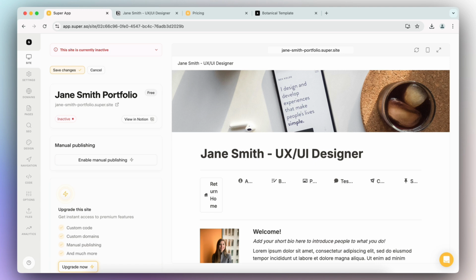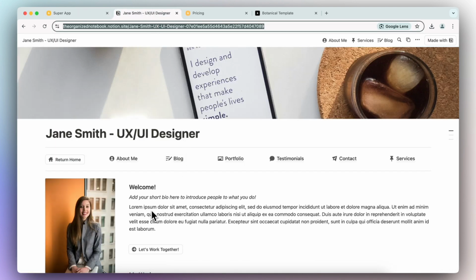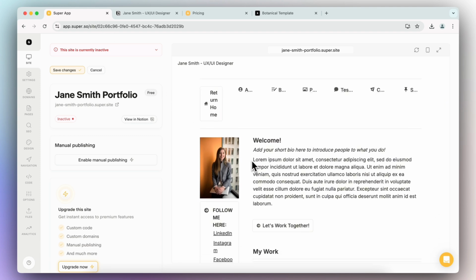You still do need to do quite a lot of setup to sort of achieve what you need to do. And one other thing that I want to share is that one thing that's really good about having your Notion as your website is just that it's so easy to edit it. So if you want to edit any text, you can just go in here and do things here, as opposed to a lot of website tools that are not using Notion. You might have to use a really clunky user interface just to edit certain things. So in that way, Super is a really good option.